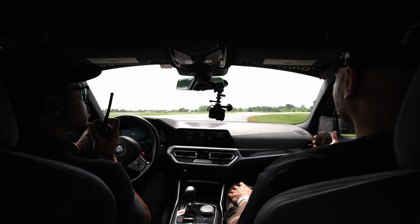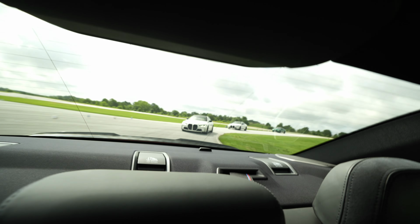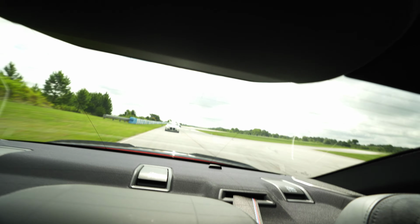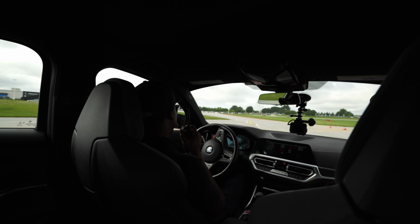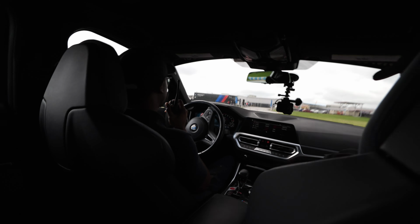Look into the corner. Get your car down to that yellow cone. Steer back right momentarily, back left. There you go. Remember, hands at 9 and 3. Set your hands, driver's hands at 9 and 3. Down the back straight. Follow, brake at 3. Hard and heavy brakes, look into the corner. If you can't get down to that yellow cone, again, you're going too fast.